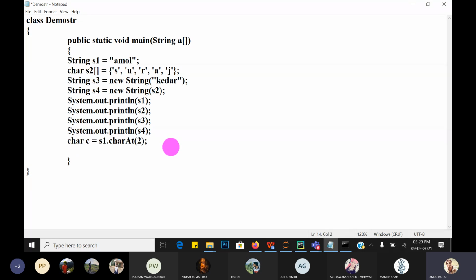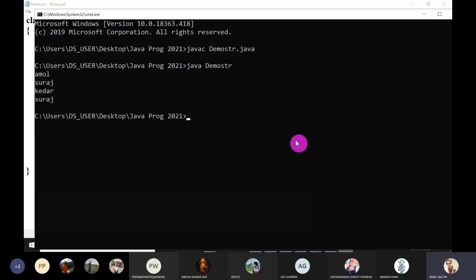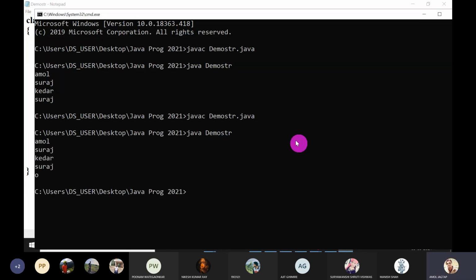While displaying, we just print it by using System.out.println, and which character do we want to display? c, the character. Let's save it, then recompile it, and then interpret it.